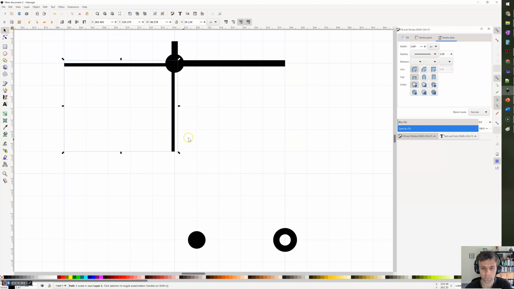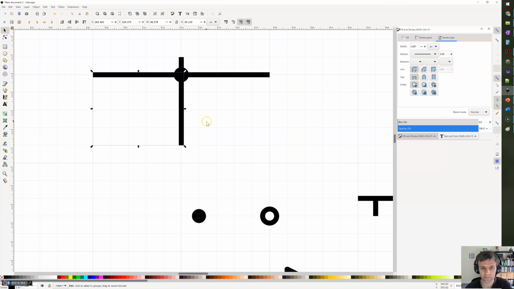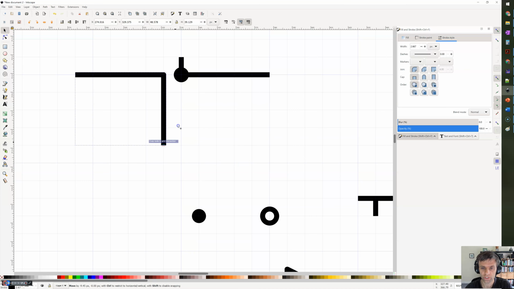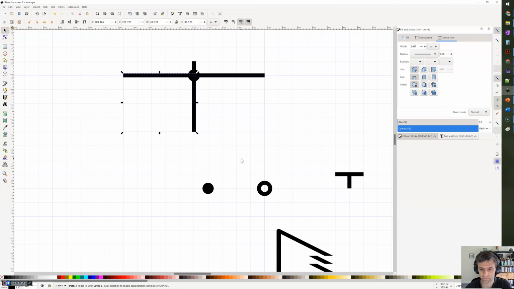Now, the point that's snapping depends on where I initially grab the shape. It could be any of the vertices or even other points in the shape. If I grab it over here, it'll be that vertex that's snapping to the grid. So when you start dragging a shape around, you want to be really mindful of where the red cross is. That's the point that's going to be snapping.